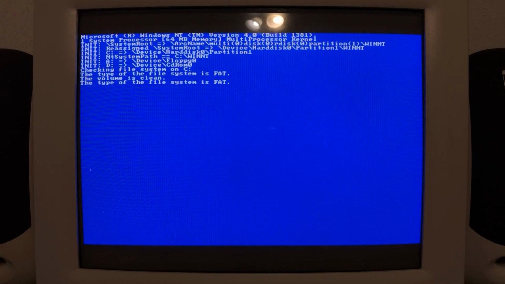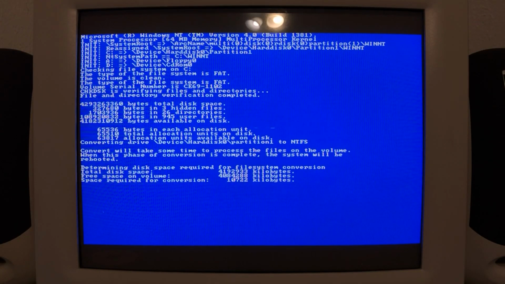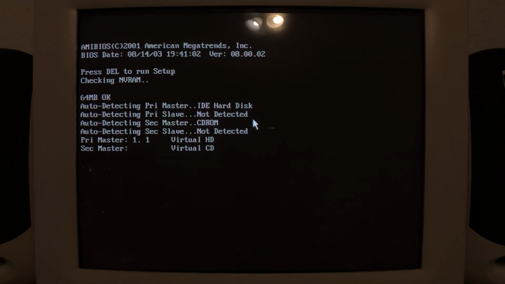Look at all those things. Oh wow, it's doing a little check disk. Yeah, it's doing check disk on there, all this other stuff, and it's converting it to NTFS. And it's rebooting.